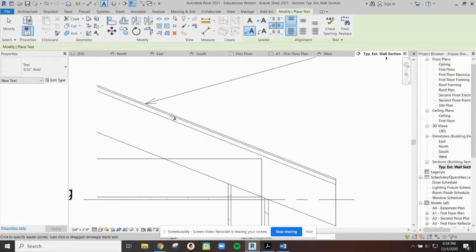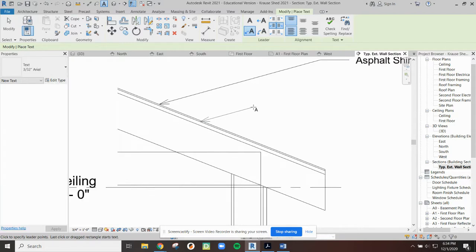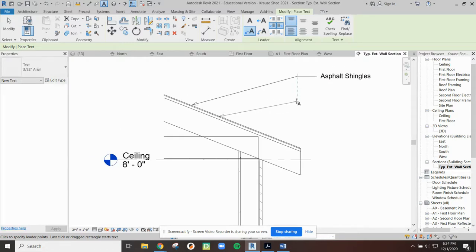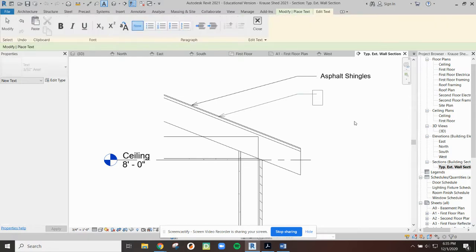And the next item that we might do is the roof sheathing. So I'm going to try to mirror what I just did. You can see here Revit wants to help me align these, so I should try to follow along. So I'm going to left click there, and it wants to help me align where that piece of text starts. And in this case, I'm going to have ply, I think this was 3/4 inch, and we'll double check this, and we can always come back and change it. 3/4 inch plywood sheathing.